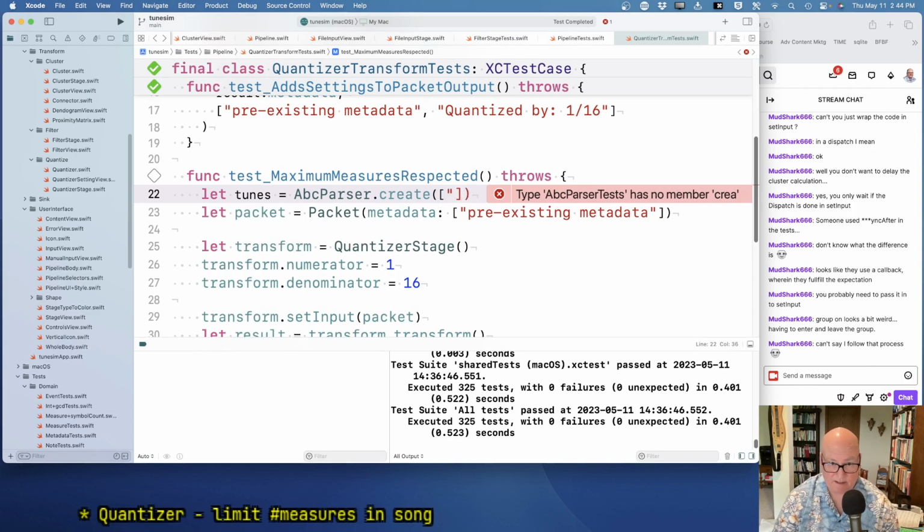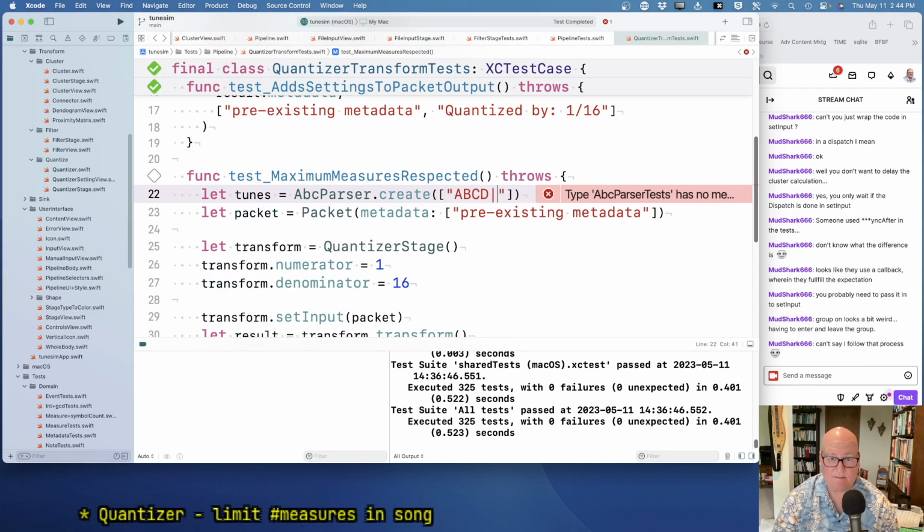Okay, now I think I can do it like this. How about we use musical names?